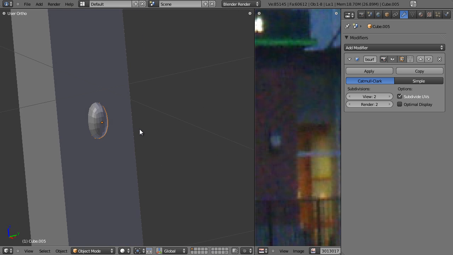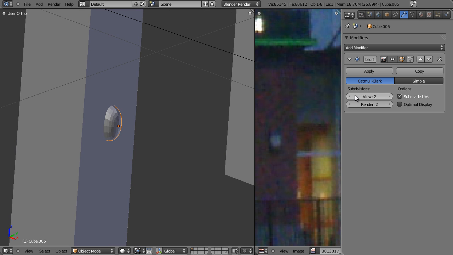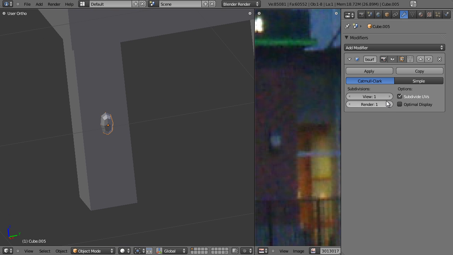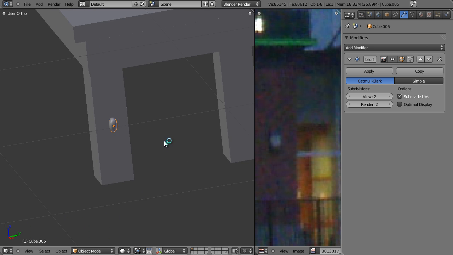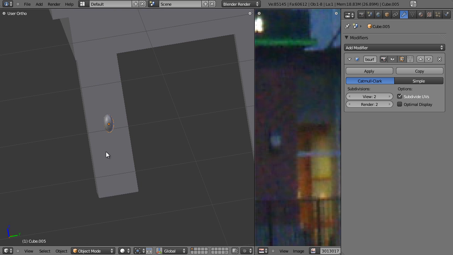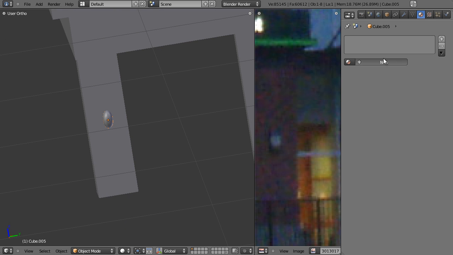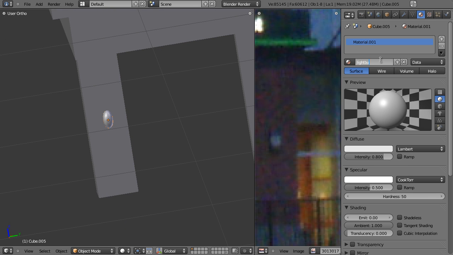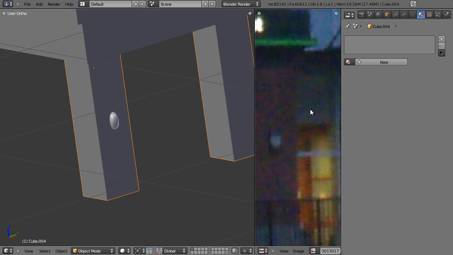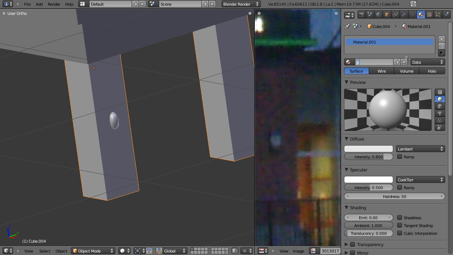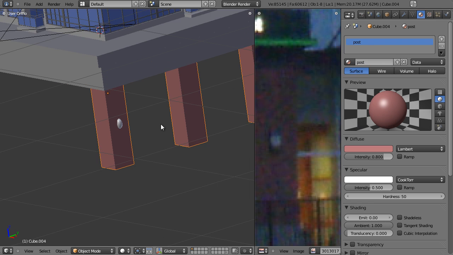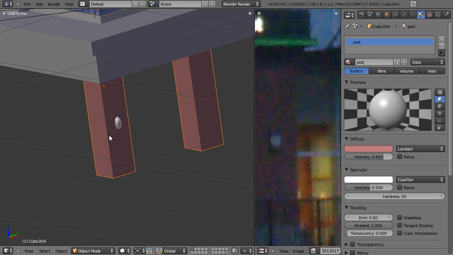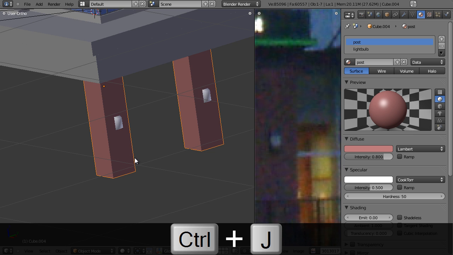And then if we just push that in against the wall, it's looking pretty good. Actually, I might keep it as subsurf 2, and just going to hit smoothing. Actually, probably going to change that when we move them all in the same anyway. But there, I'm just going to add a material for that. Just going to call it light bulb. And again, that is just a placeholder for next week, so we've got something to modify. I'm going to call this post. Just going to make this red so we can see it. Okay. And now I'm just going to add that to that post there, like so.